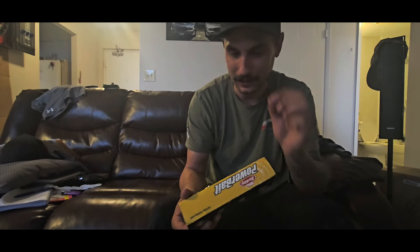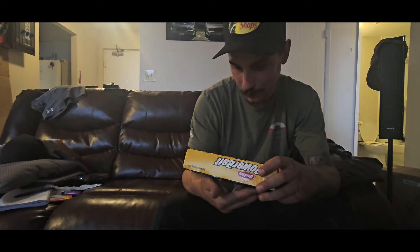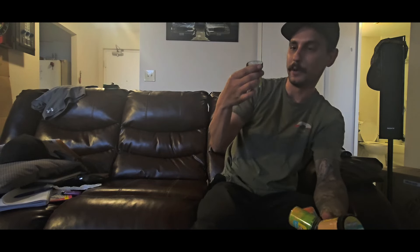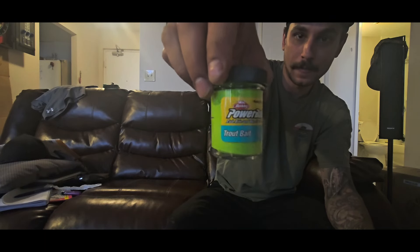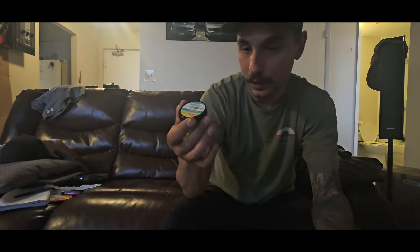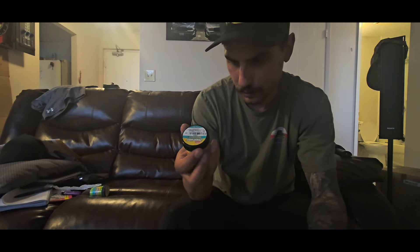You can eat the skin, you fry it right up, you can eat the fins and everything. I love it. So let's open this up and see what flavors we have — it says yellow, orange, chartreuse, and rainbow. Here are the packages: we got Power Bait trout bait. This is chartreuse — the really light fluorescent green. It's by Berkley, B-E-R-K-L-E-Y, and it's floating bait. I've actually never tried this stuff. I've always fished with corn and worms and your typical stuff, so this is the first time for me.